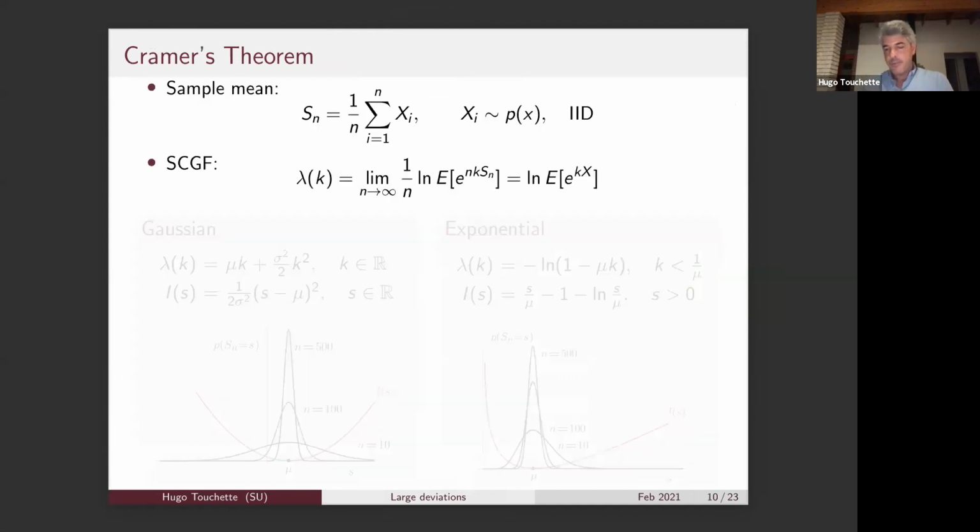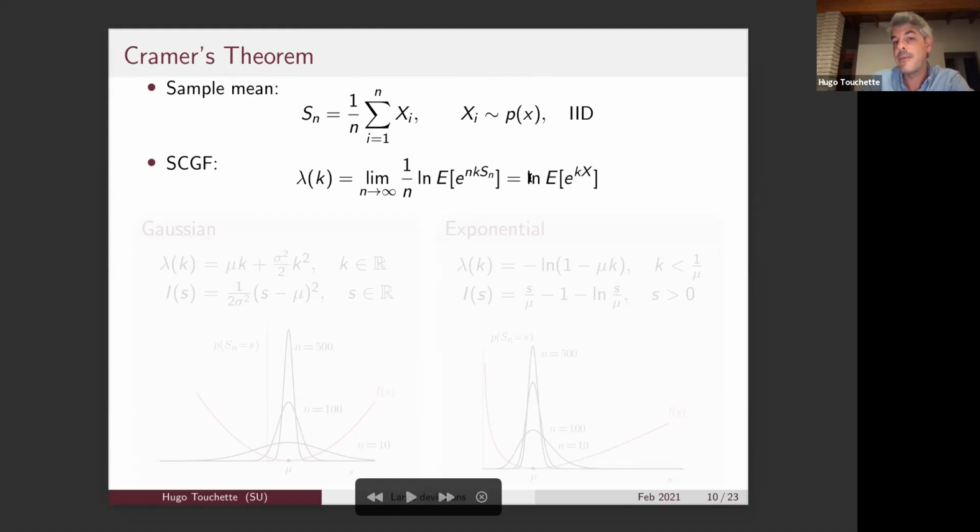Okay, before I get to the physics, let me apply this to the two examples that we had before. In the case of Cramer's theorem, where you look at the simple mean, I'll show you also how you can obtain Sanov's theorem using the Gartner-Ellis theorem. So let's start with Cramer's theorem. We have that simple mean with a sum of independent and identically distributed random variables. Now if we follow the Gartner-Ellis theorem, we should calculate that lambda k. What is that lambda k? Again, it's the generating function, the log, the limit.